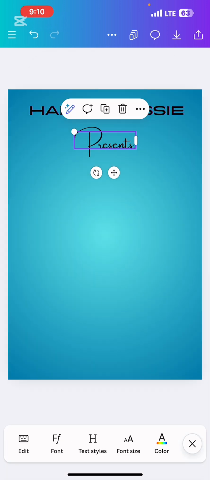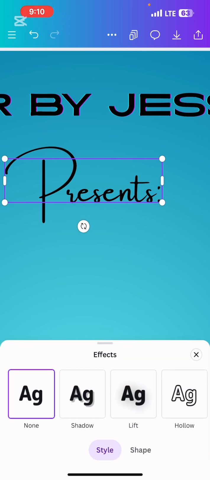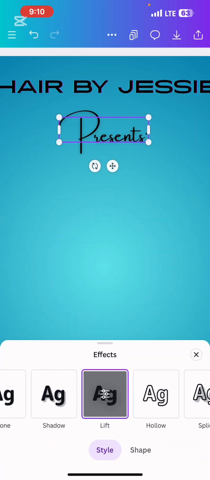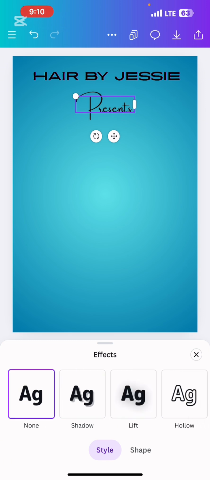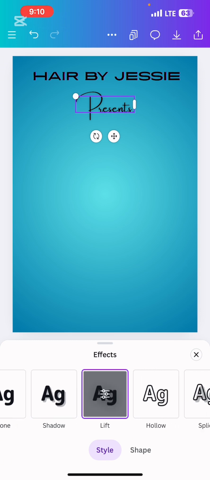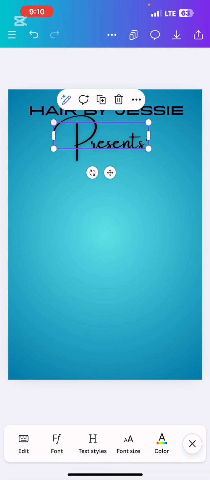Let's re-edit this and give it some kind of effect to stand out. So I think we should use this. You see the effect of it. You see the difference. This is when it is with nothing, and this is with lift. So let's say Hair by Jessie is running sales. So let's say Hair by Jessie presents. I need to make this bigger, or let's make it smaller rather.